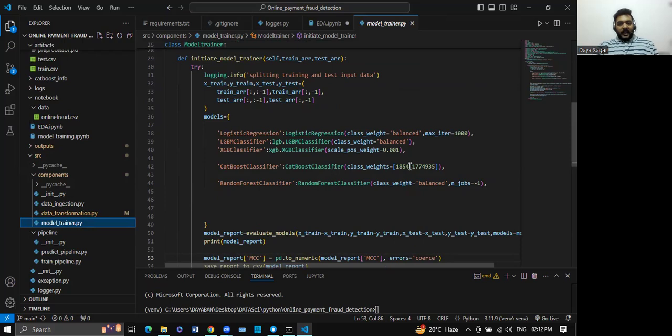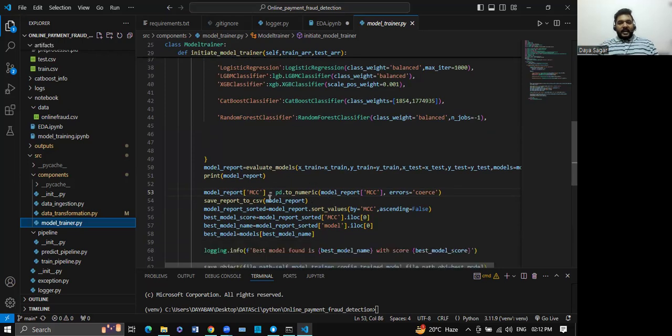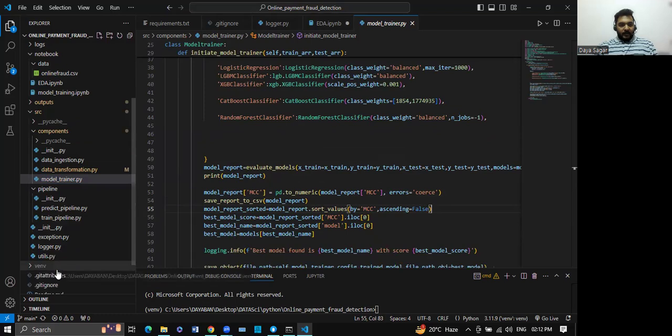In the class weights, as you can see, we have just changed some of the parameters here, which we can hyperparameter tune in the later stages as well. I've created a new variable that is model report, where I'll be evaluating the models and printing the reports for that as well. This model report function is also again in the utils.py. So let me go to the utils.py.